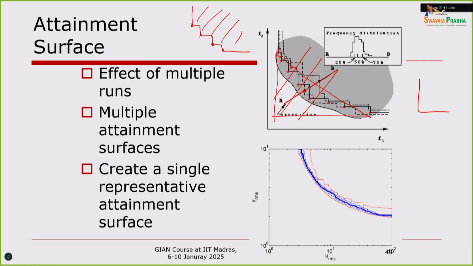and then you see where each of these attainment surfaces is intersecting this line, and you make the line straight. So let's say this is A, this is B, so you straighten it, and if you have 100 runs you made or 50 runs you made, there will be 50 places you are crossing. You do the frequency distribution. Do you see what I am doing? Along that line, identify the 0th percentile, 100th percentile, 50th percentile, and based on the frequency the 25 and 75 percentile. There are 5 points you can mark on this line.